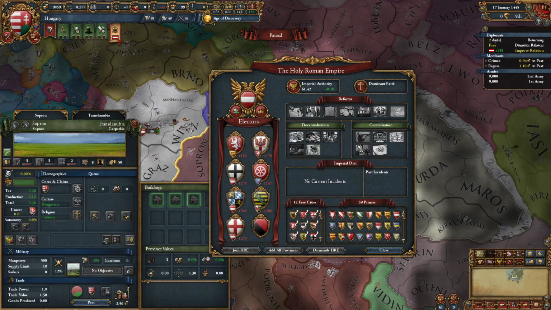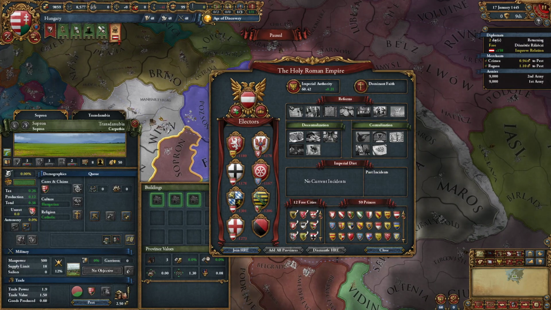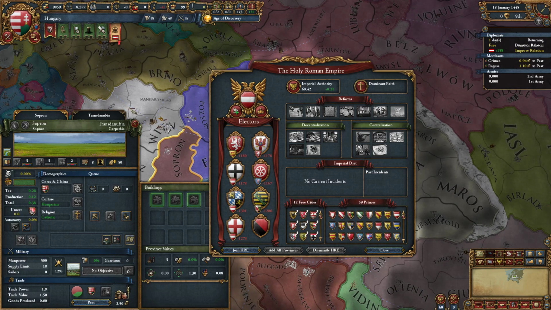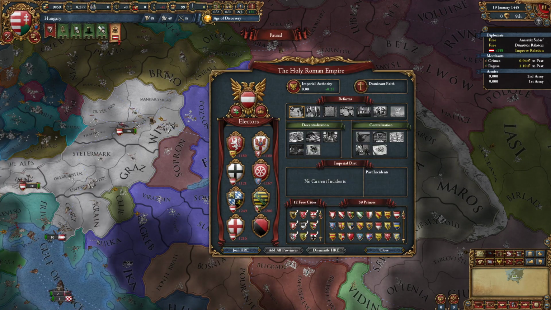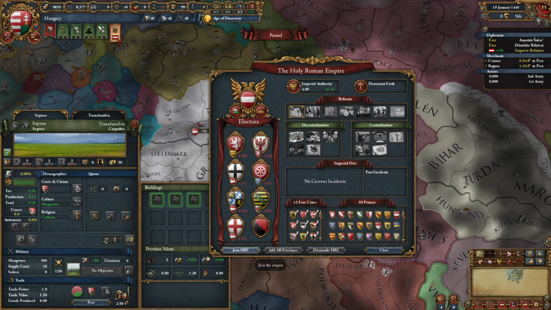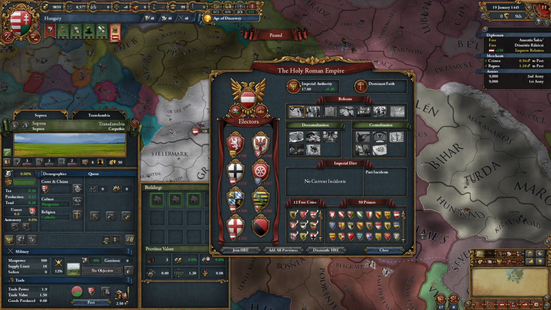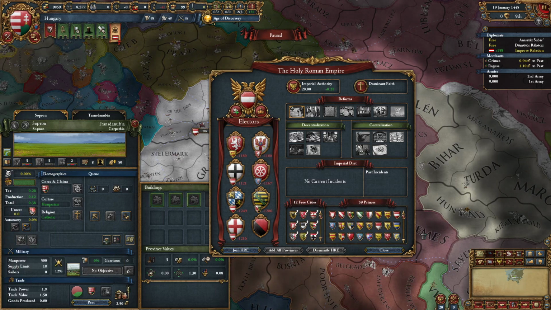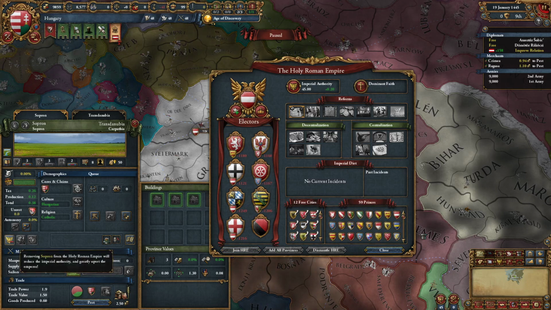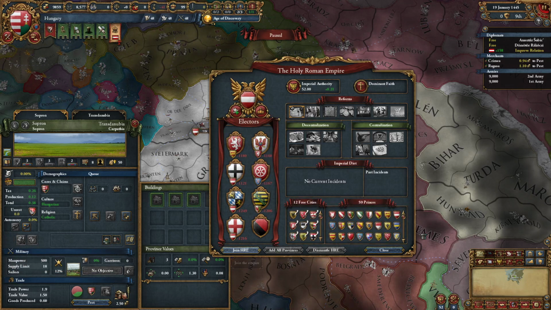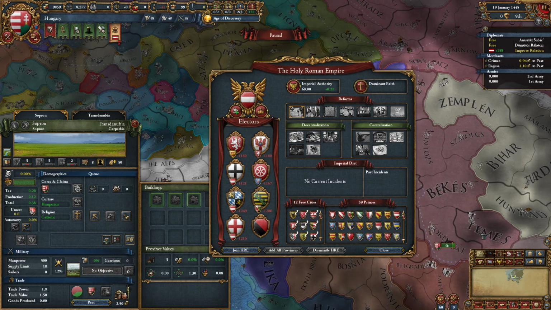Okay. And now, once you have around 50, you might need a bit more for the latter reforms. You can unpause. And hey, the Emperor passes a reform. Okay? And you're going to keep repeating this. The whole point of this is that every time you do all this, you don't even take a single in-game day. You can do this while paused. You just need to unpause for a couple days for the Emperor to pass the reform. But other than that, it's almost an instant way to farm Imperial Authority.